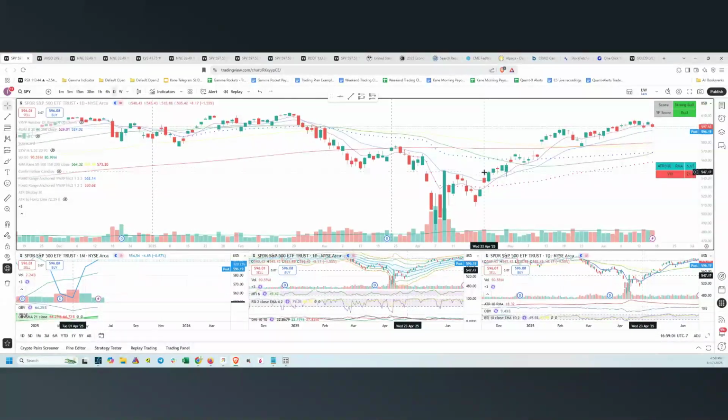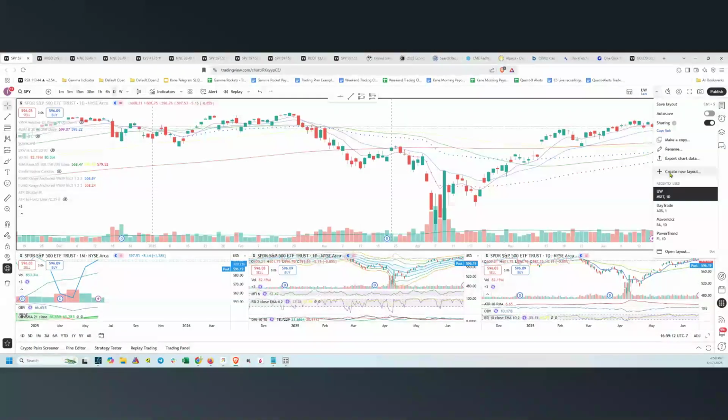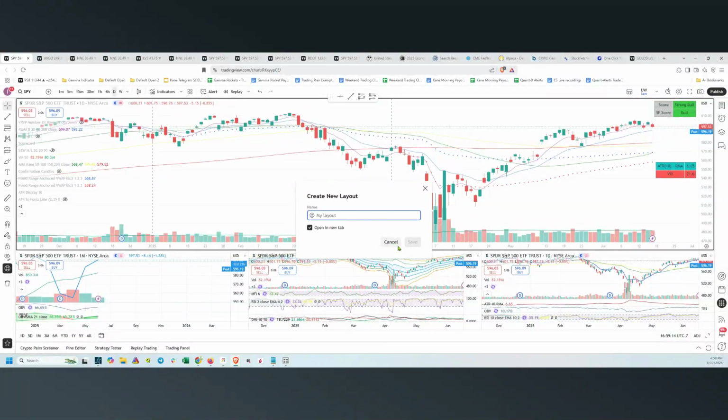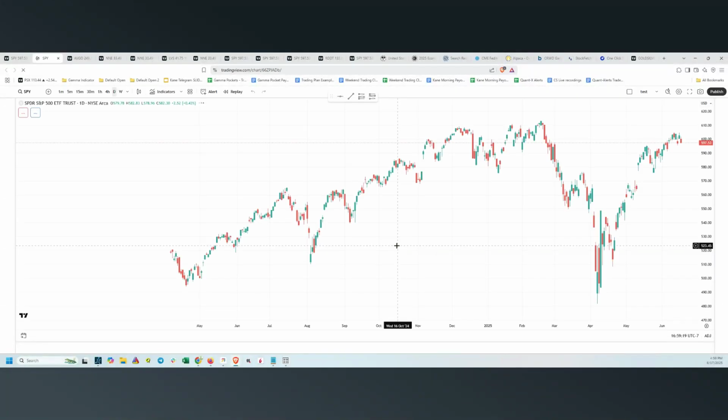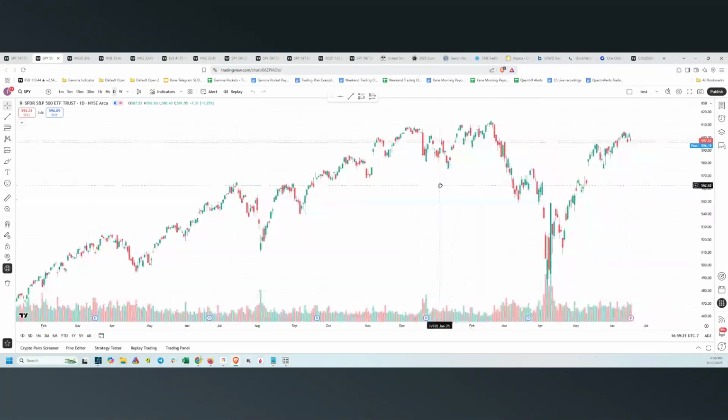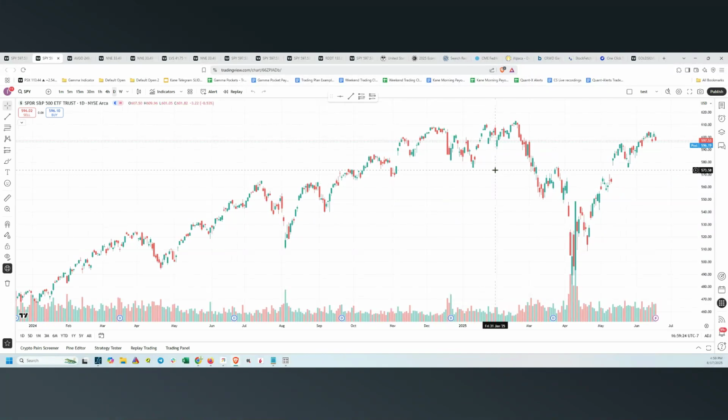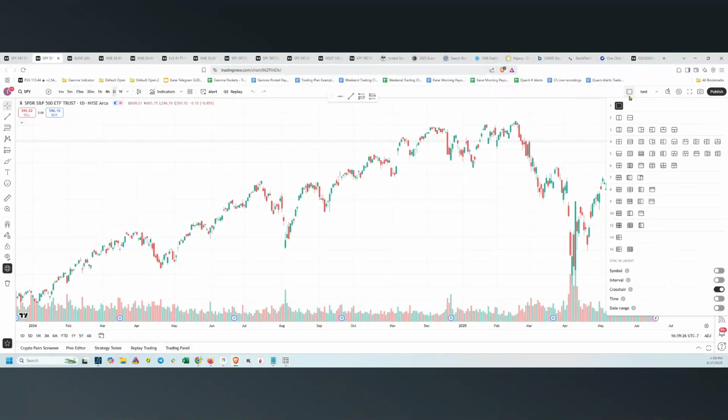What's interesting here is that this one is on a 1 month time frame. All the rest are on a daily time frame, so I have mixed time frames here as well. The way that we do that is, let me go ahead and make a new layout over here. When I make a new layout, then I can decide how I want the grid to show up. If I want to see 2 different ways of viewing it, 3, 4, 5, 10, 16, it just depends on how many different ways you want to look at something.